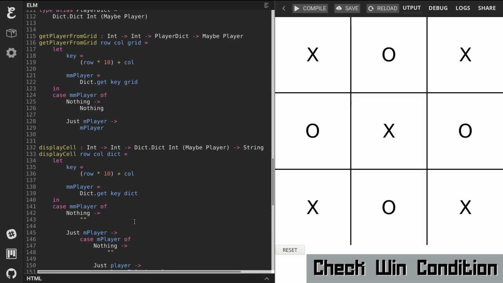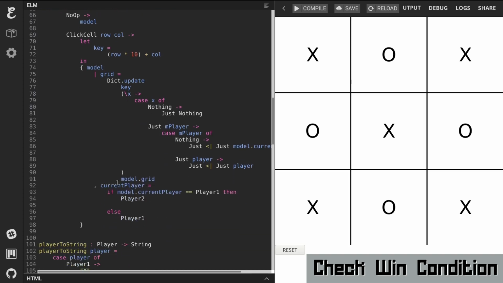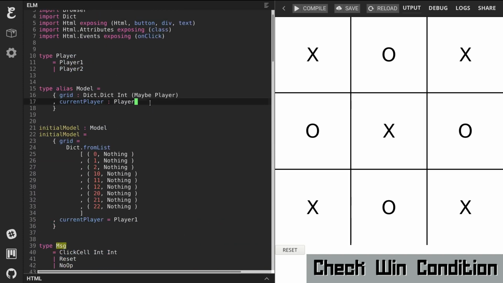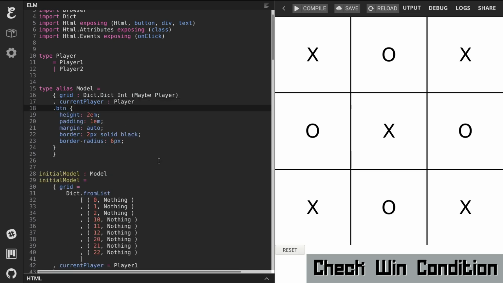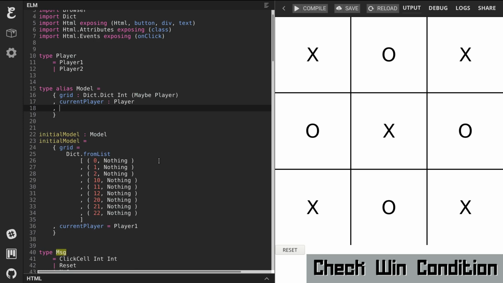So every time we click, we need to check the win condition. Like the model, you know, is game over. Yeah, let's see here.